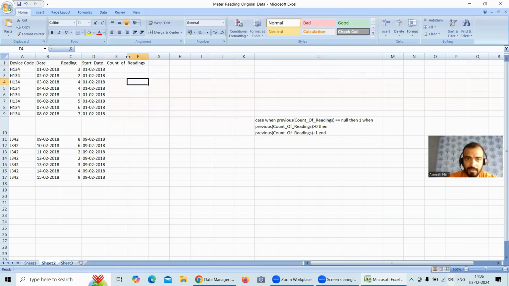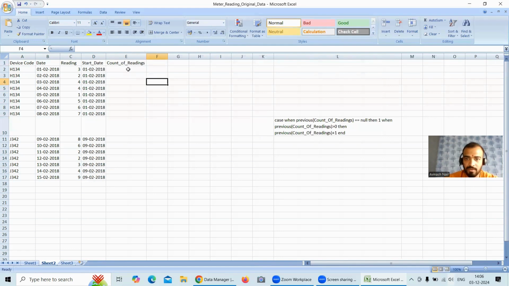Here it's saying that if my previous count of reading is null, then you put one. Else, if my previous count of reading is already more than zero, then previous count of reading plus one, which means this is how it's going, right? And again, when it breaks up over here, this is how it will go. So basically I am just adding one number after another from one. That's what I'm doing at the end of the day, right? So one, two, because this will just give me the count of readings. I hope you got my point.